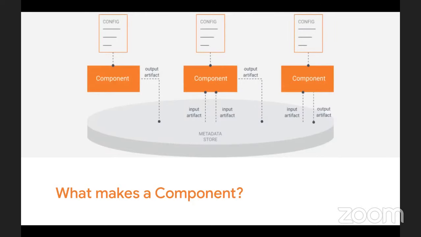You'll have an upstream component that will do something. Maybe it'll read in a data set or calculate statistics or something. The result of that is put into metadata. Components that depend on that result or that artifact will then have their dependencies met, so they will begin to run. They'll pull that from metadata, do their thing, and put their result back into metadata.